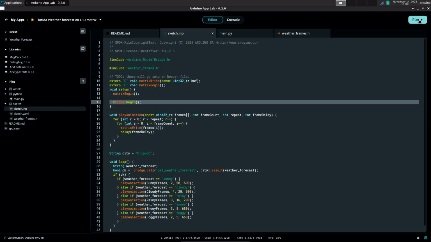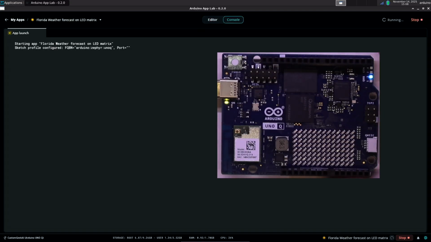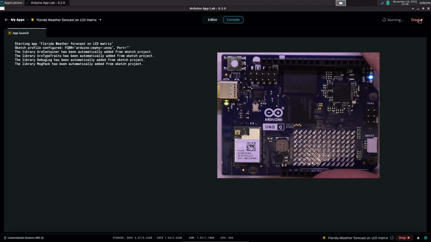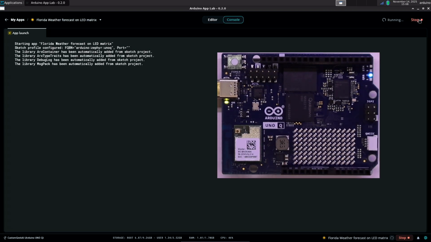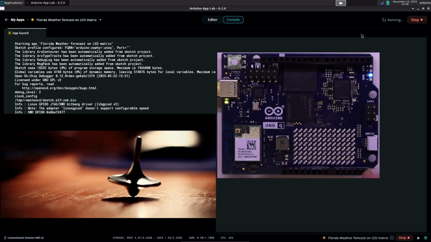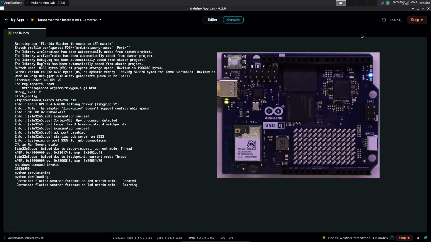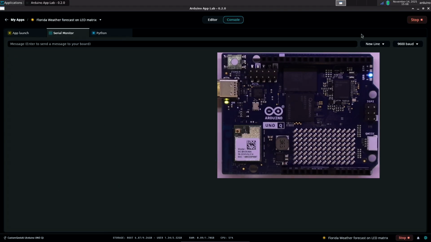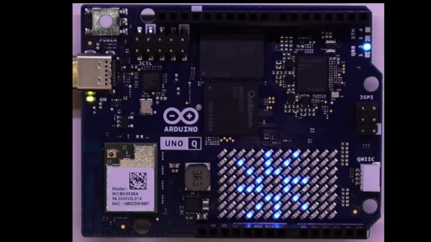So let's go ahead and launch this guy. Then we go back over here to our Uno Q, and I'm going to keep this thing at that angle so you can see it. I think that'll light up the best. This is doing all the things, and this is not necessarily going to the internet and getting stuff. It's stacking libraries and getting everything prepped for this script to run on Python and Arduino on the actual Arduino Q. It's like Arduino Inception. Kind of, not really. All right, it's downloading. It's ready to go.